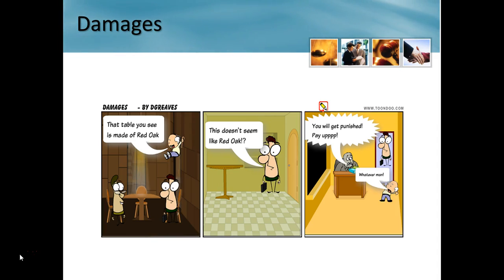The plaintiff must have suffered a legally recognizable injury. This means that the plaintiff must have an injury as a result of the thing the defendant did. For example, if you are involved in a car accident and fractured your ankle as a direct result of the car accident, that fracture would be your legally recognizable injury. On the other hand, if you got into a car accident and already had a fracture, which may have been caused by falling on your stairs at home, that fracture is not considered a legally recognizable injury in this situation. It is an injury, yes, but not one caused as a result of the accident for which you are suing the defendant.